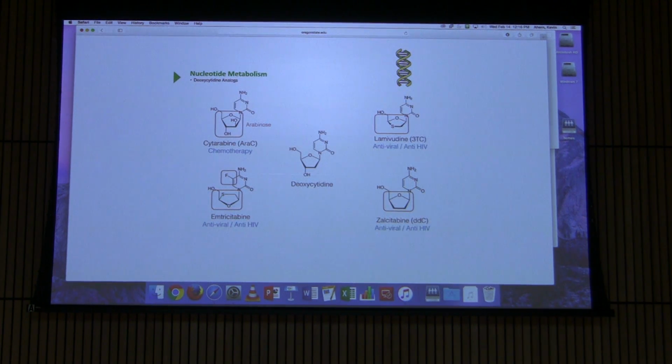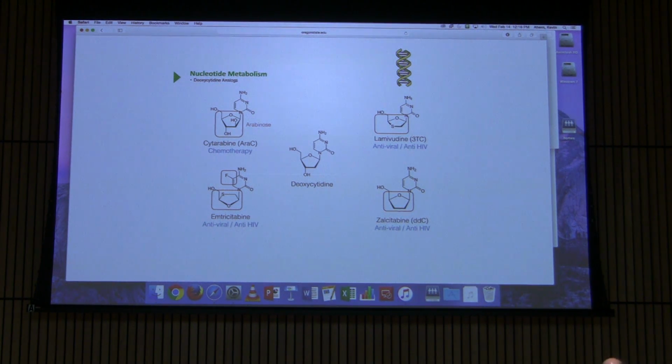Look at these. You could look at these and say, that one right there is probably a competitive inhibitor because it's got a 3' hydroxyl. Everything else looks like it's okay. You look at this one over here and you say, whoa, that's probably a chain terminator because there's no hydroxyl, there's no place to put something on. And I don't even know what that one is. That one is so weird. I would imagine it's a competitive inhibitor, but I don't even know. But it works.